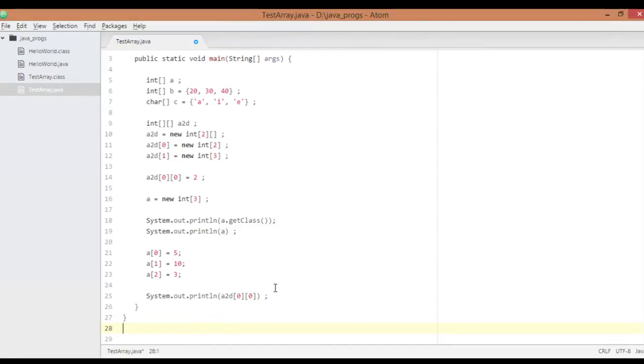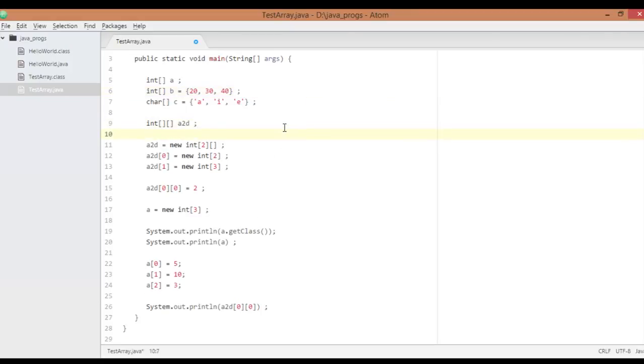Now, as we saw earlier in the one-dimensional array that we can perform all the 3 steps in one single line of code, we can do the same thing in a 2-dimensional array as well. So let me create another array, int 2-dimensional array, and let me name this A2D1 and is equal to, so this is our array, and in this each element is another array.